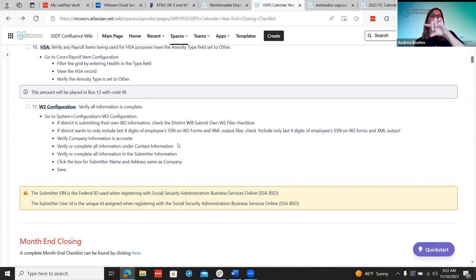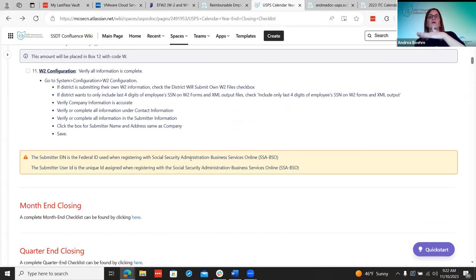I am only going through the top part of our checklist today. And then next Friday, I'm going to be going over starting the processing of W-2s, and what you do if districts are printing their own and if ITCs are printing them for them and submitting. I should have mentioned that prior. So I'll be going through half today, and then next Friday we're going to go into more detail on if districts are doing their own and if ITCs are doing it all for them. Okay. And that will be next Friday at 9:00. Okay, thank you. You're welcome.